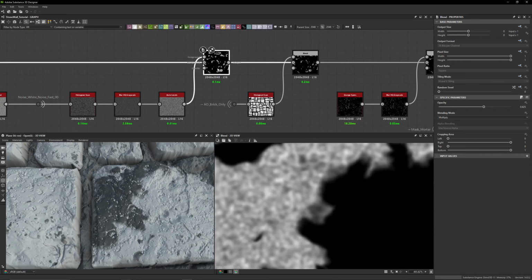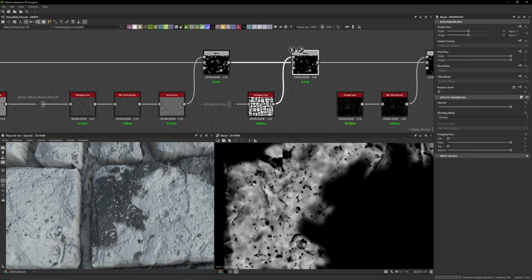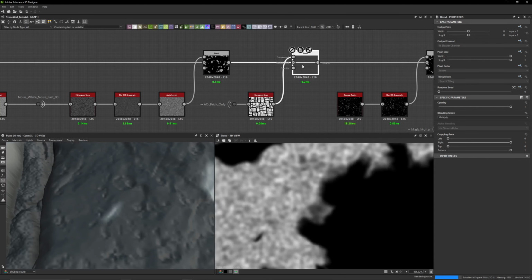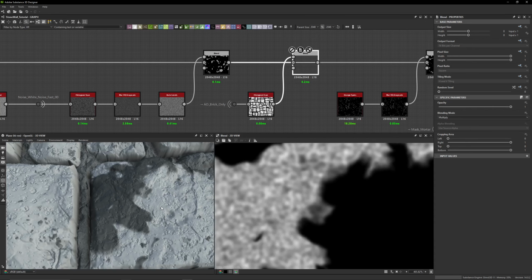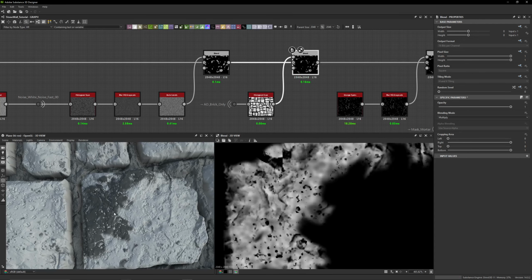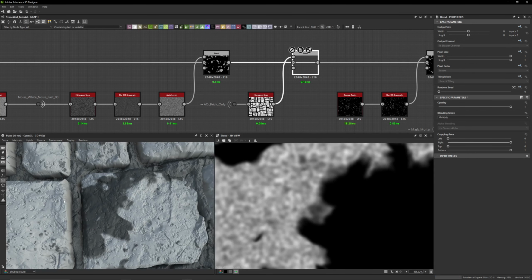So I take this result. You can see this is without it. And then I multiply the dark spots, which are the deep ends, the crevices, and I remove the lichen from that area. Now you probably don't need to go all the way, you can do a little bit, but we'll stick with all the way, because I think it adds more contrast rather than having this patch go uniformly all over.